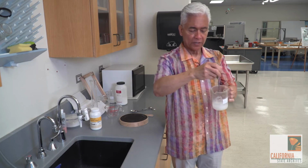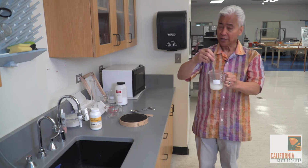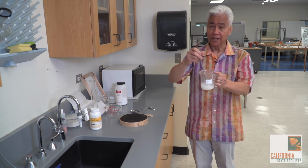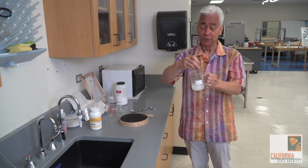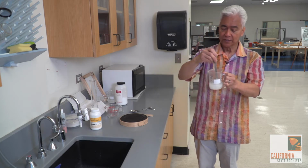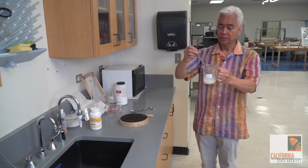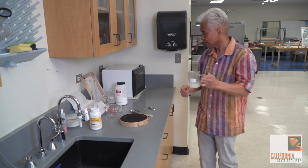Okay. Now, when you put this back in the microwave, and incidentally, preferably a microwave that rotates, because I've never actually done this in a microwave that doesn't rotate, so keep that in mind. Now, I'm going to put it in for about 10 to 15 seconds.